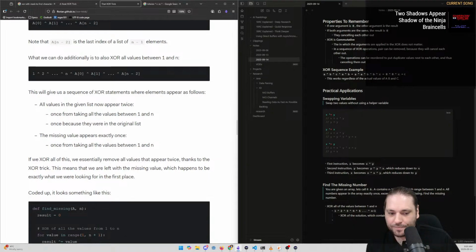Okay, and then apply the result of that XOR to the array.